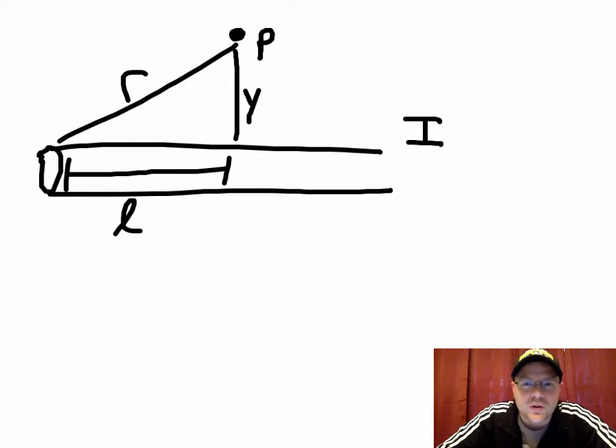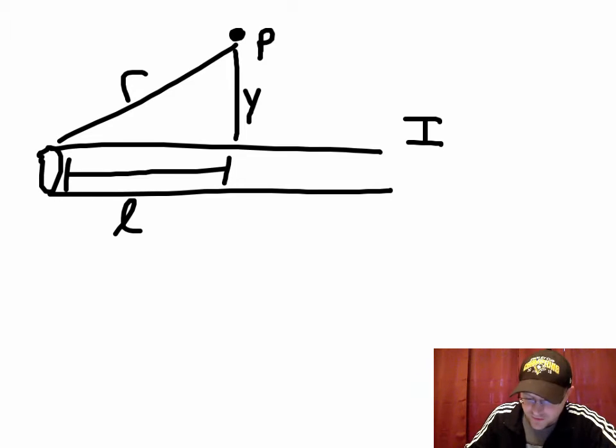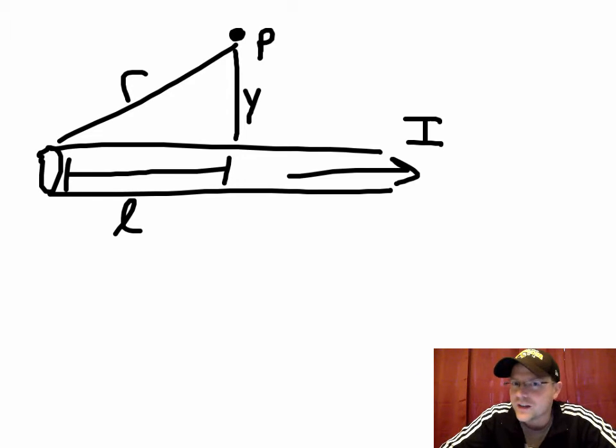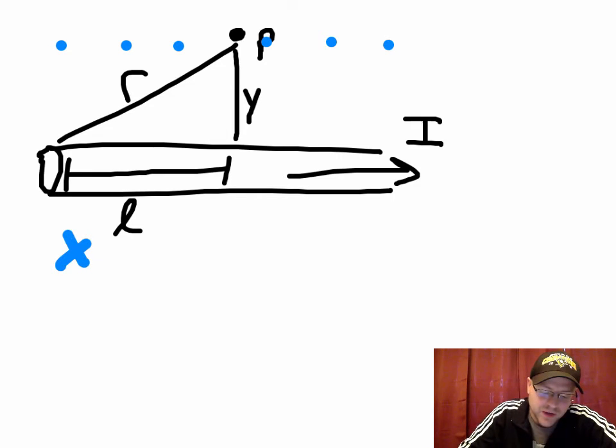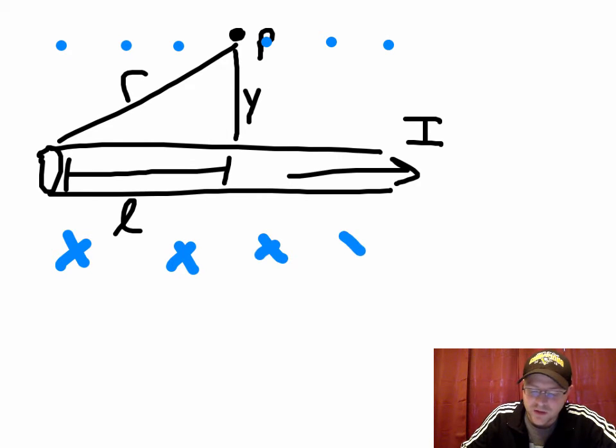So here we have a small segment of a wire that has a current running through it in this direction. Right off the bat, I can tell you that the magnetic field at point P up there is pointing out towards you. How do I know that? Because of our first right-hand rule. Put your thumb in the direction of current, curl your fingers out of the page up top, and you have magnetic field that comes out up top here and goes back into the page at the bottom here.